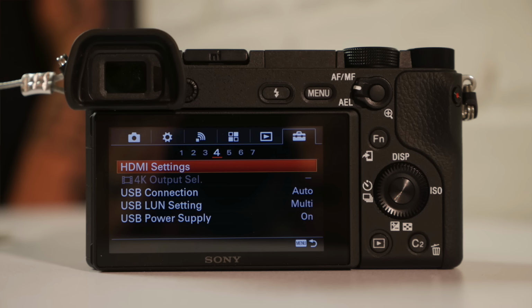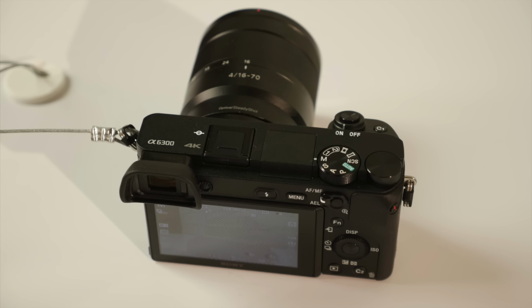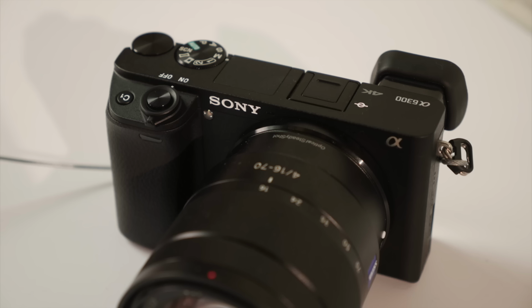Of course, one thing we still don't know about is, is it going to overheat? We're going to have to check that part out once we get our hands on the camera so we can actually test it in depth. Unfortunately, we were not able to put in a memory card to take any footage home because it's still pre-production. But based off the specs and on actually using the camera, I was very impressed.